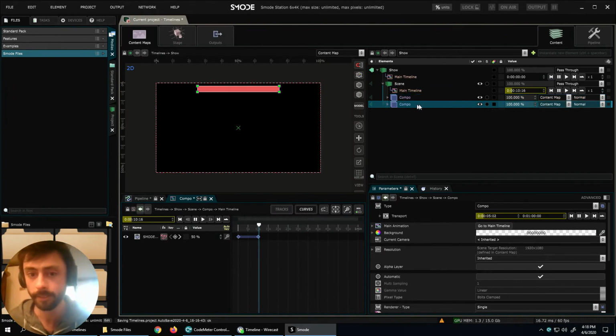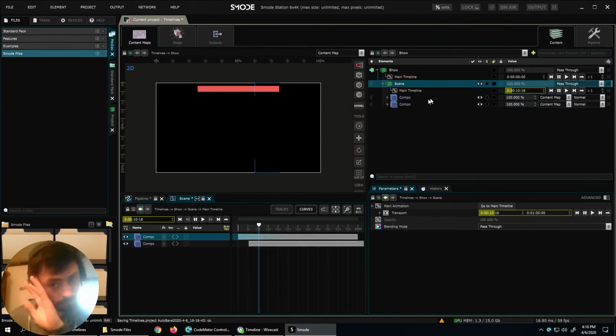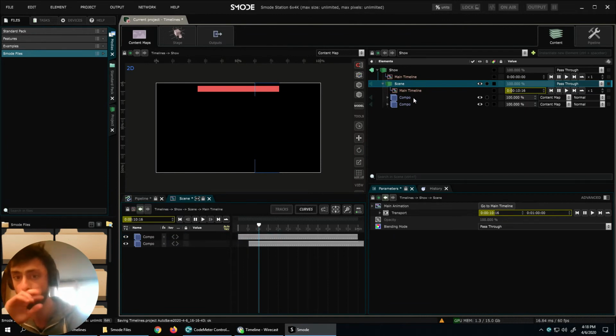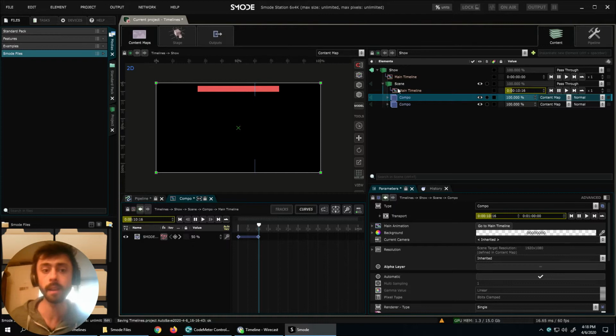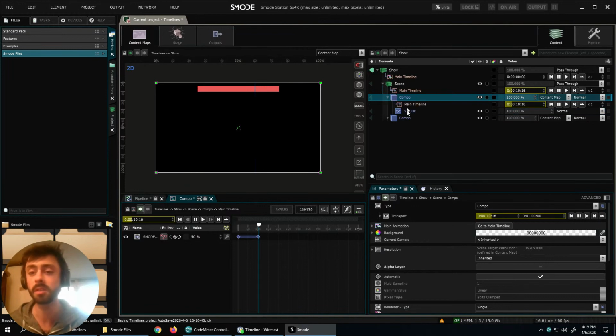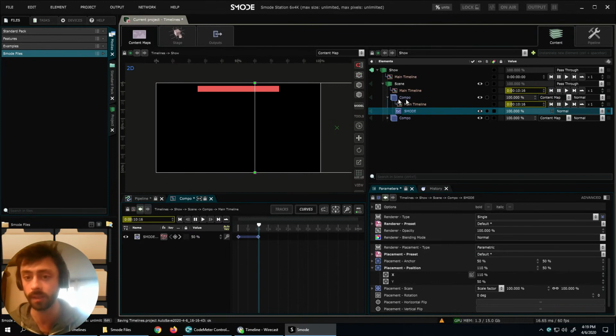Yes, it's the composition which shows the target. The scene is just a group of compositions. It's not the scene where you choose the target of the element. The scene is just for grouping compositions, and each composition goes to one content map. This is a moment of your show. Compositions are not a kind of moment of your show, because a composition doesn't have any target. If you unfold your composition, you can't tell that this layer of this composition targets this stream. Inside your composition, it's compositing.